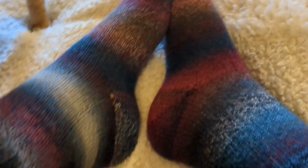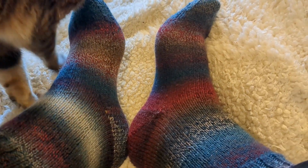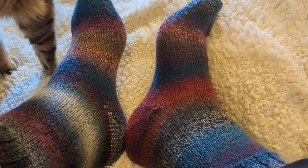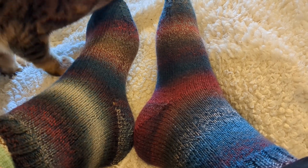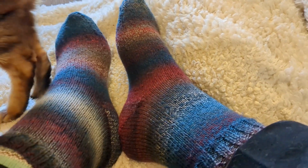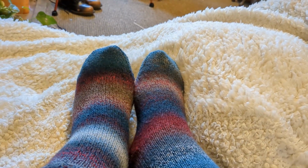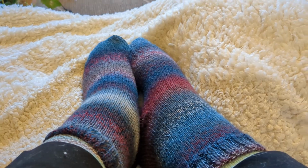But yeah, these are kind of a bit of a placeholder in my box of Christmas socks because they're not particularly Christmassy, but I just like the colours for Christmas, and they'll probably be swapped out with another pair in years to come. But for now, they can happily stay in my Christmas box because I really like them. So yeah, Crazy Zauber ball.